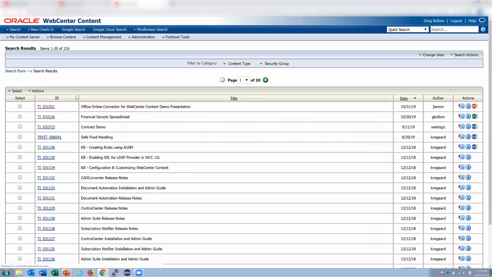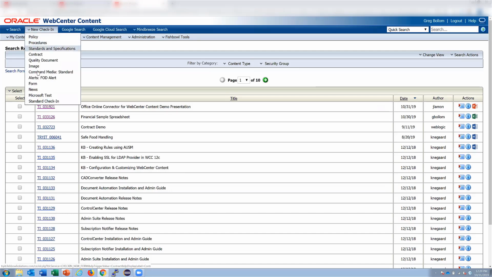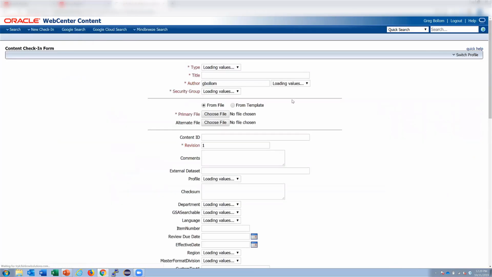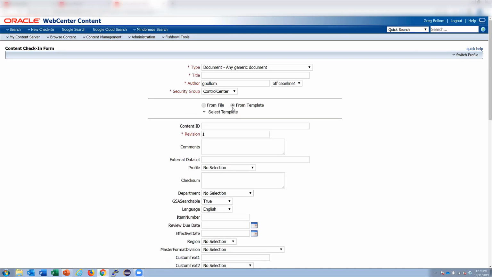All of those features were in the 1.0 that we released earlier this year. The other thing I wanted to go through was the ability to create new files inside of WebCenter without having to actually check in a document. So we created these templates that can be configured by document profile. For each profile, an administrator can decide which template is going to be available for use during a check-in. If there are templates available for a profile, radio buttons will show up that allow a user to select to check in from a template.